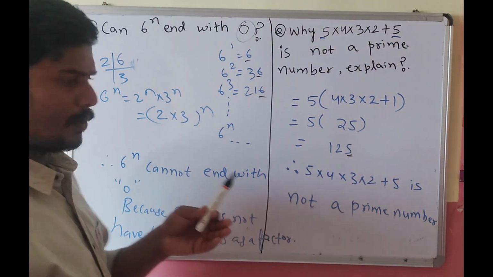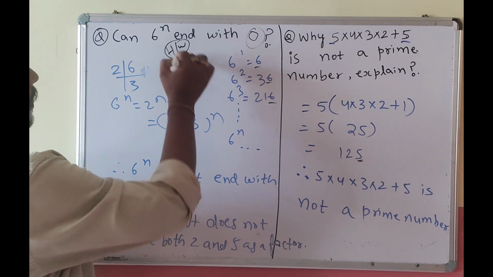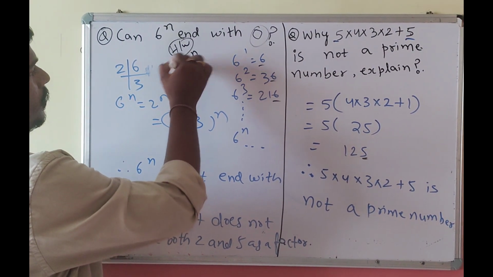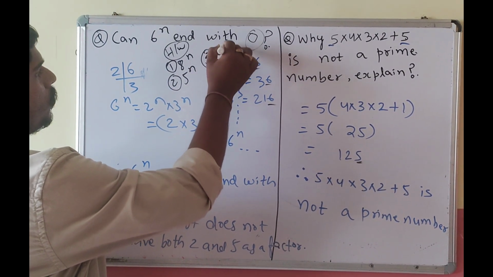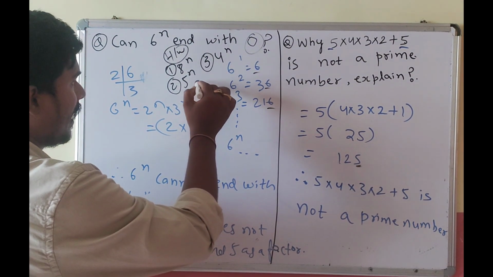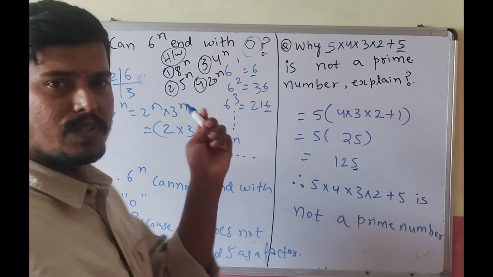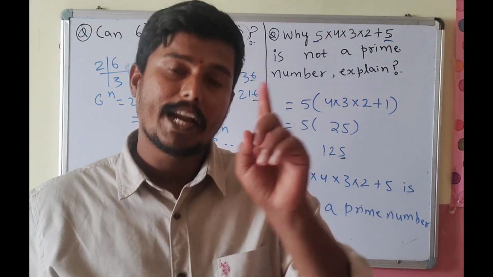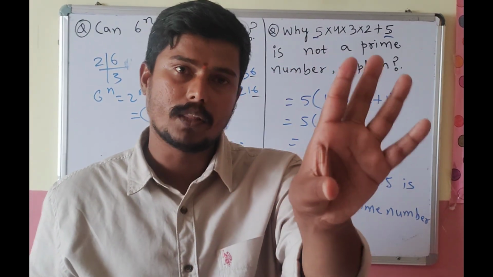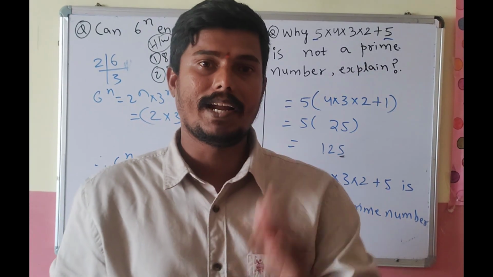Okay, this is the concept. In the same way you can also do homework: 8 power n is one question, 5 power n is one question, 4 power n is one question, and the last one I give you is 20 power n. Now you tell me which one will end with the digit 0. You can check. The concept is very simple. It should definitely have both 2 and 5. Apart from that, any other number can be there, no problem. But if 2 and 5 are there, hence it will end with 0.